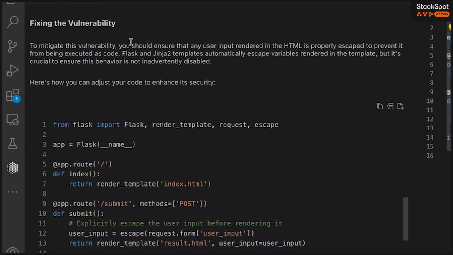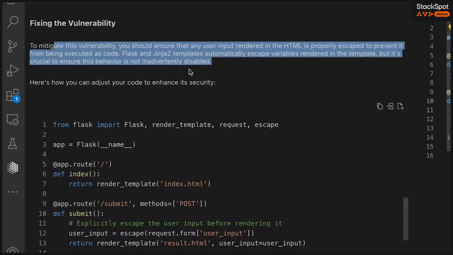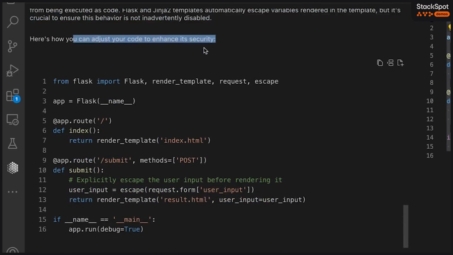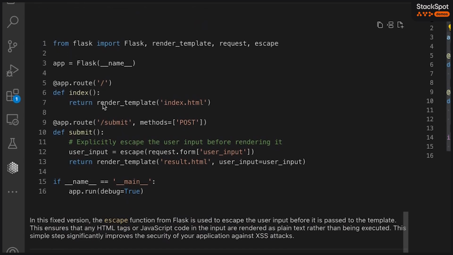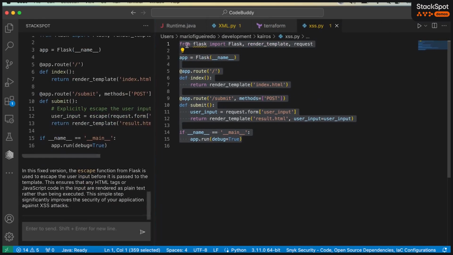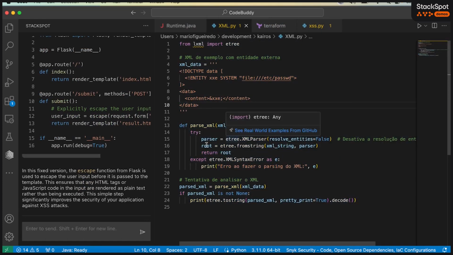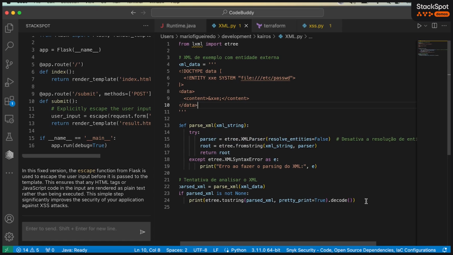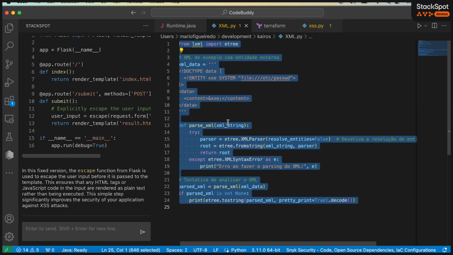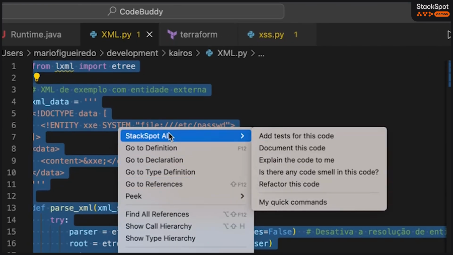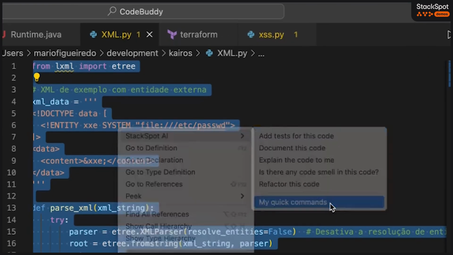It's actually going to generate the fixed code already. He elaborates on how to fix it and even tells you how to tweak your code so it can stay safe. So, check it out. Now he's already skillfully handling this, right at the user's input. The same thing we can indeed see with another illustration in Python, where we're interpreting and passing an XML, and actually we've got a vulnerability here. So I'm going to highlight this code, right-click, and just as we did previously, let's execute it once more.